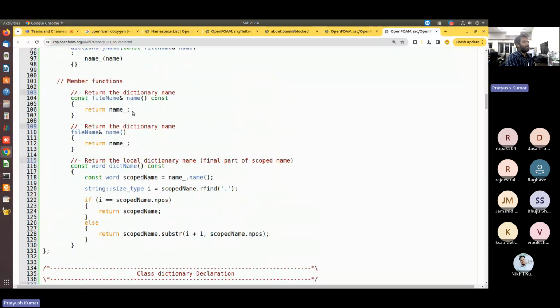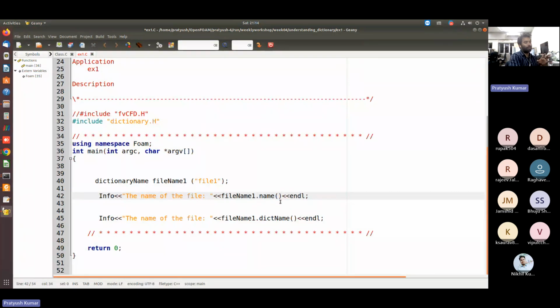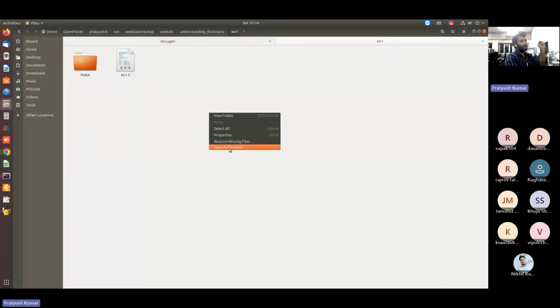The difference between name and dict name is that dict name is not going to print the other character. When you type file name dot name, it is going to print this file name with the semicolon. But when you use dot dict name, it is not going to print this semicolon. It is a simple code, and let me just compile it.